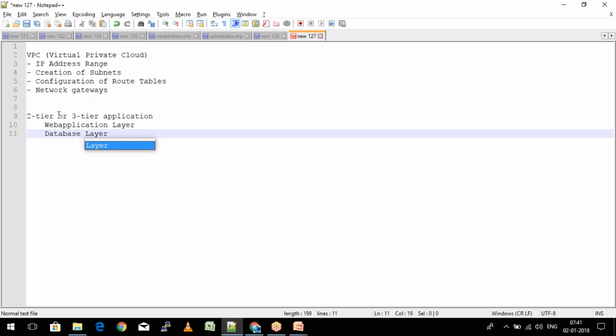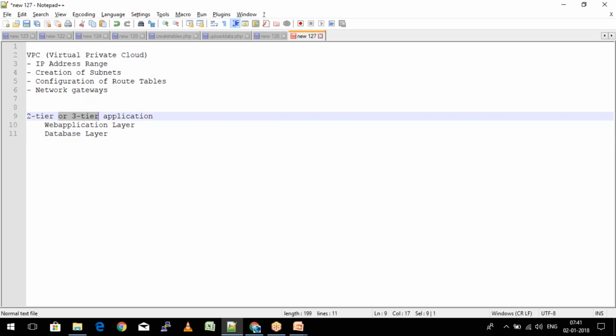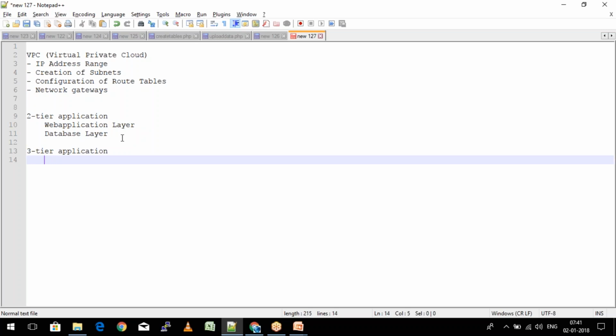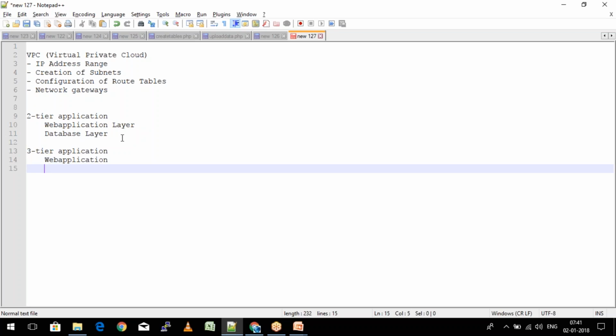And when we talk about the 3-tier application, we will have the web application, and in between we may have the application layer, or we can call it middleware.